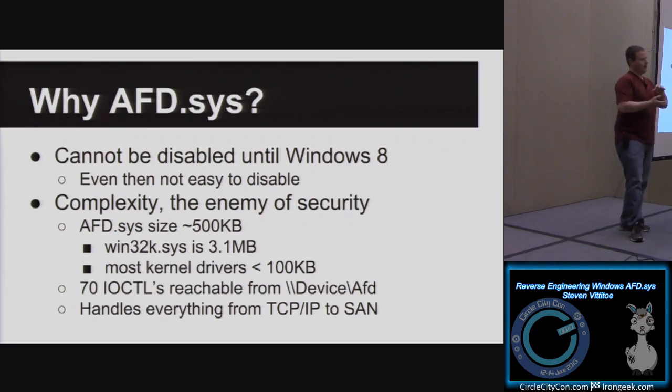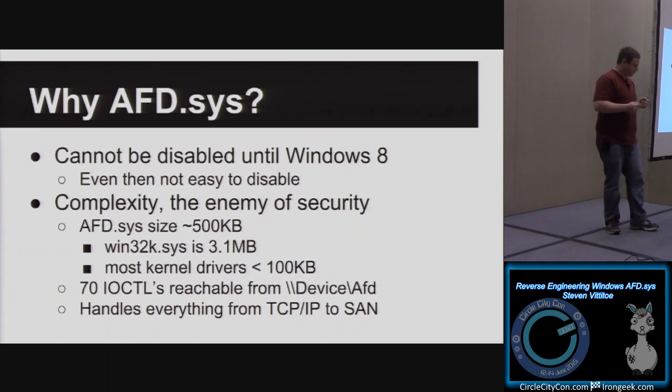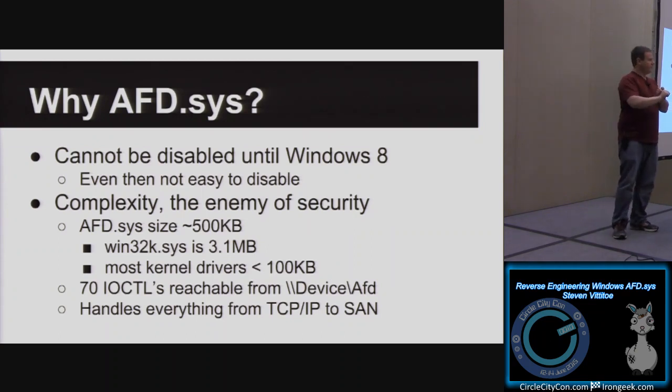You have to create like a lowbox token and an app container, and that breaks a whole lot of other things on your system as well if you're doing any kind of real processing. So not able to be disabled attack surfaces are even better. And when we take a real quick look at it, I mean, just looking at things like file size and number of methods it has to support system calls, you find that it is actually a fairly complex thing.